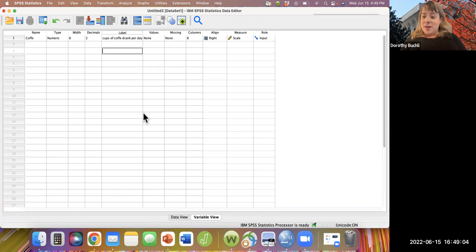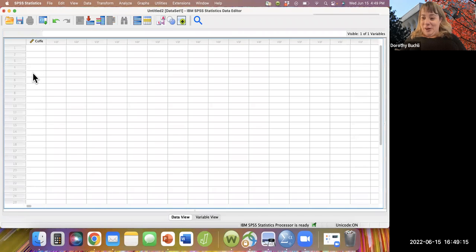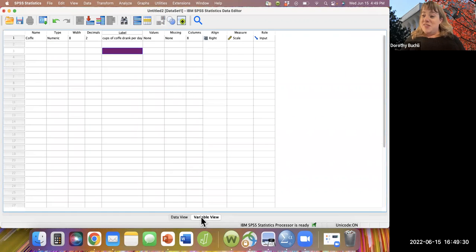That's our dependent variable. I'll go back to data view, and we see that our variable is there. For our dependent variable, we're just going to input the numbers that are given in the data set. But I'm going to go back to variable view because we still need to account for our independent variable.